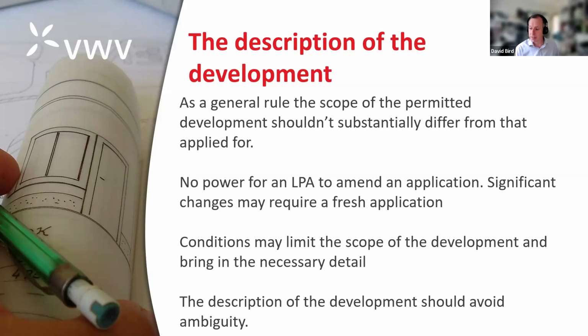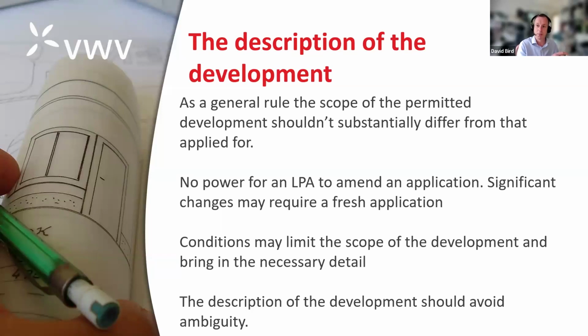As a planning application is going through the process, it's interesting to note that significant changes can't be made to the description of the development. You can't agree with the local planning authority to increase the scope of the development. The reason for this is reasonably obvious: the application as submitted is likely to have been consulted upon with the general public, and it's unfair to keep changing it after that date. The local planning authority doesn't have the power to amend the application. It only has the power to grant or refuse it. But what it can do using conditions is limit the scope of the development.